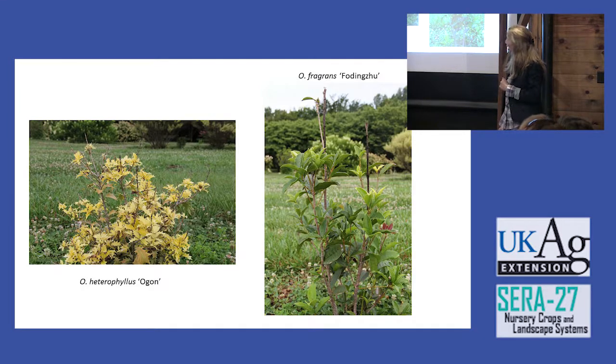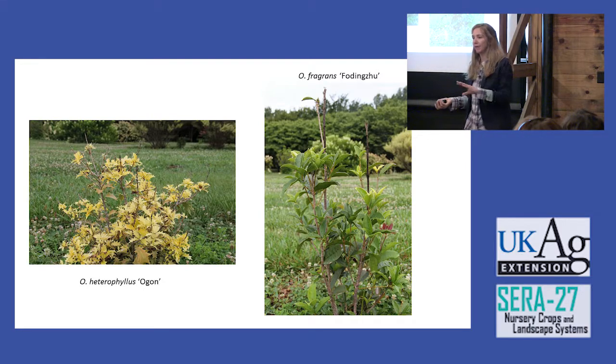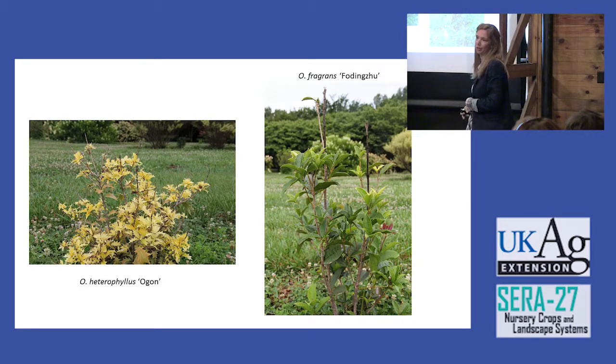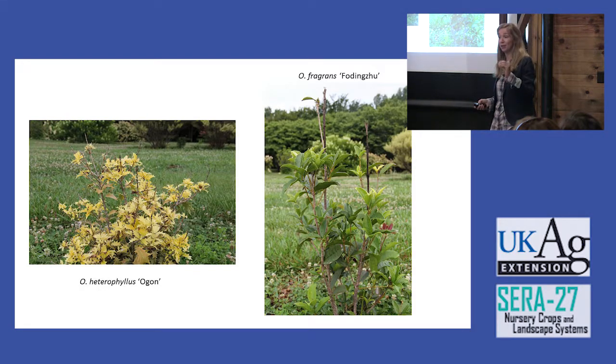I will say that when I got these plants, I split them out. I planted half outside, and I left half in containers that I was able to bring in for the winter. So what I'm comparing is the outdoor plants to my protected plants as far as how well they grow. My protected plants are the standard. If they went inside for the winter into a covered poly house, none of this happened. They're beautiful. But I want things that people can plant in their yard that don't have to be protected.